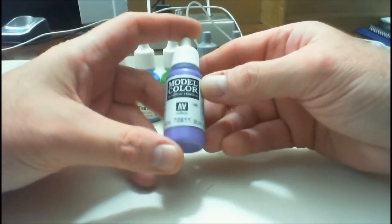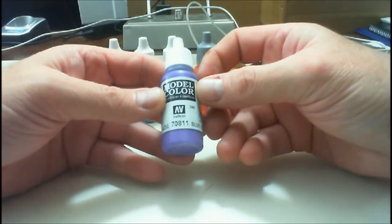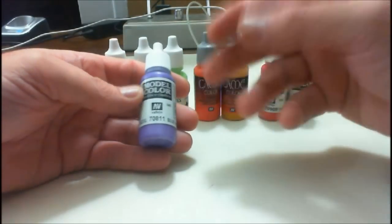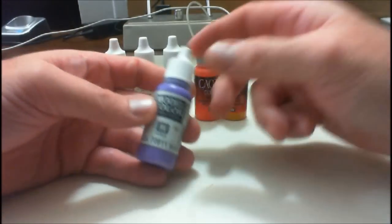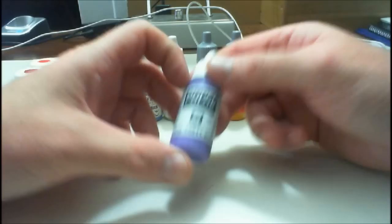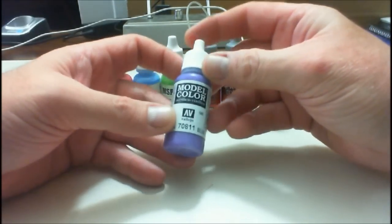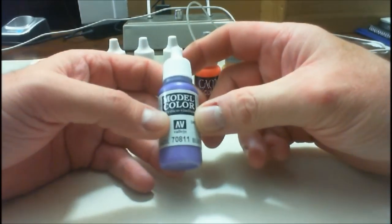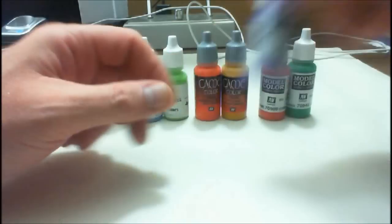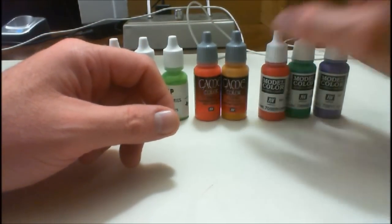I hear all the time that Vallejo has the most paint colors. Well, technically yes, because they've got the model layers, the model color, the pans, racers, and game color, but with different formulations for each of those lines, or most of the lines. But it's still, I mean, 220, 216, 218, you get over 200 colors, you've got plenty to choose from, believe me. But better separation control than the game color.